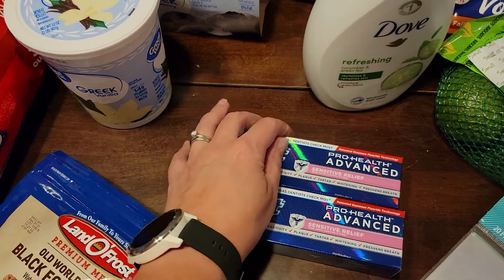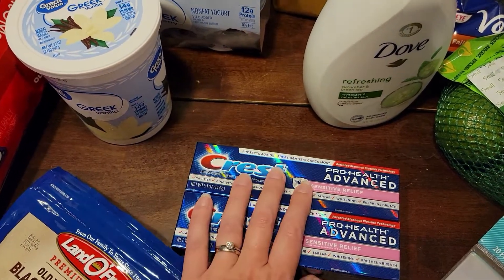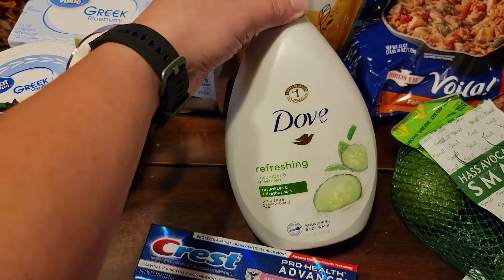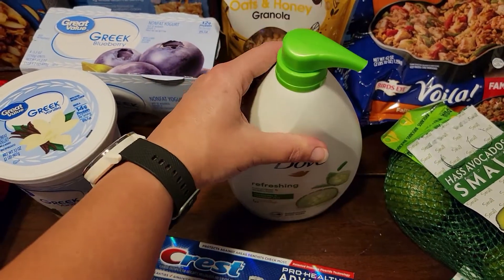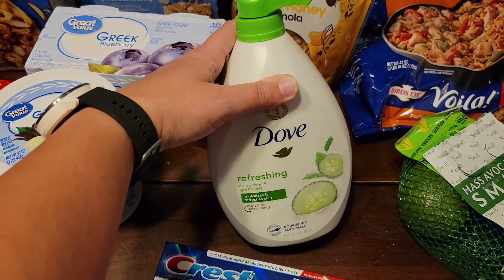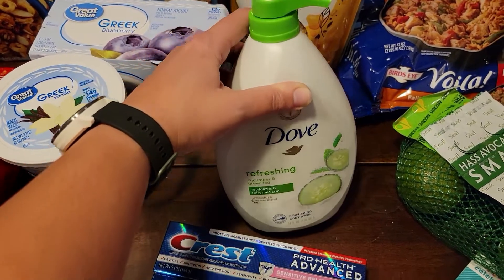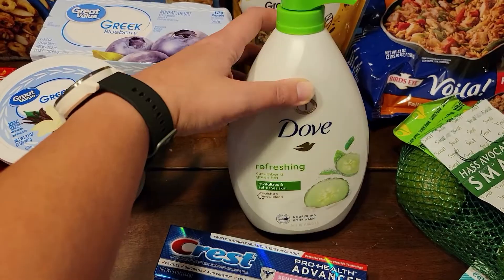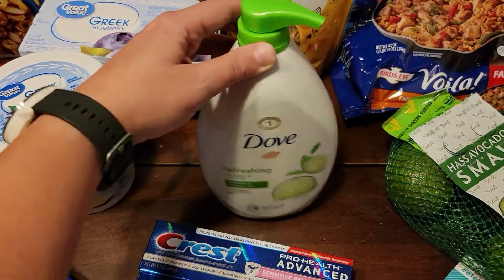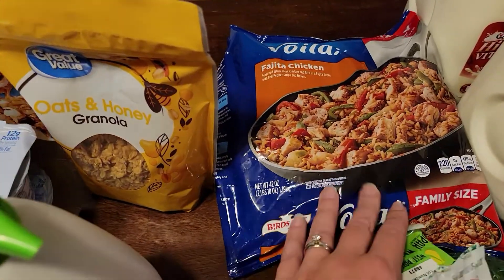We were out of toothpaste and this was pure accident — I added two, which made me go over budget a little bit because I only needed one toothpaste. Then there's always a big purchase: I needed a body wash, which is about nine dollars, so that's a good chunk of our weekly budget. Hopefully not all my big budget items fall on the same week, but from time to time unfortunately it happens.